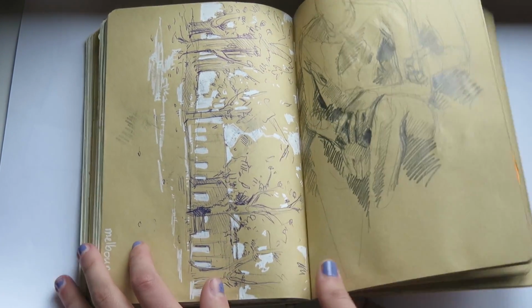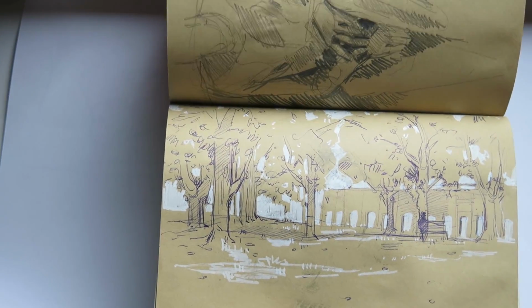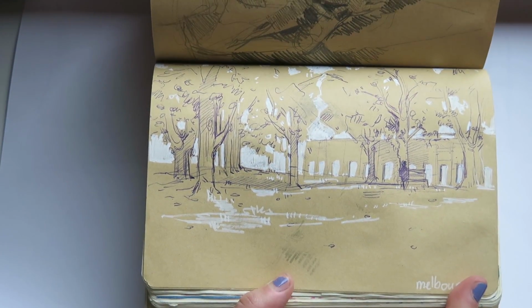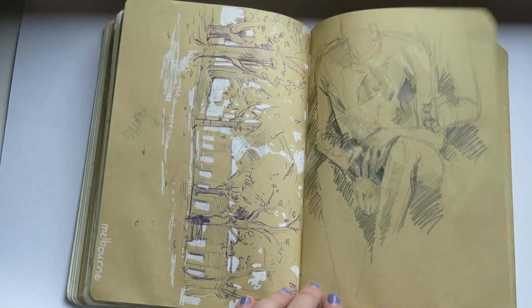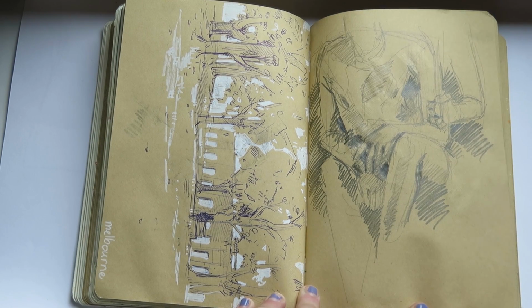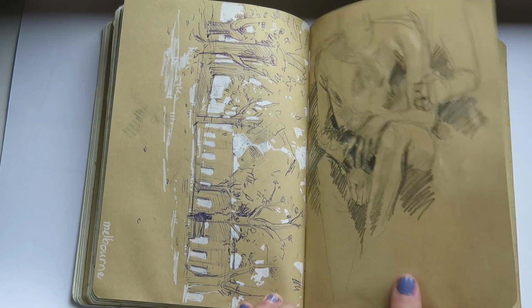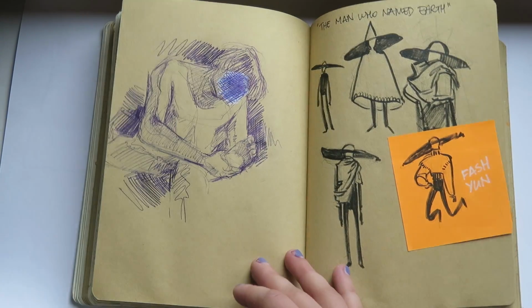And this was when I was visiting Melbourne for a little while, and I did this landscape drawing while I was sitting in a park, which is always quite fun if you're travelling, to draw the things around you as well as take photos, because the drawings really allow you to stop and appreciate, and then it's something nice to look back on as well.